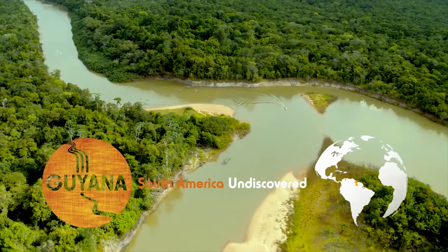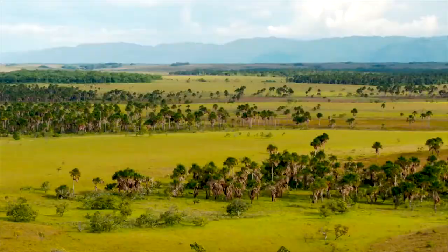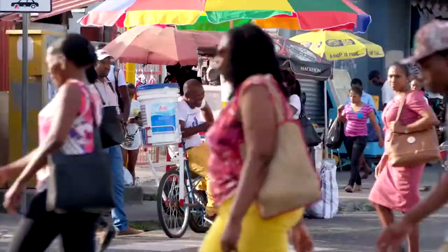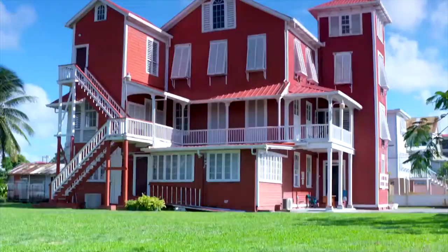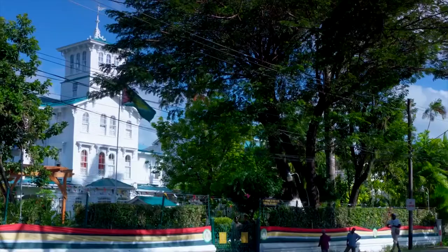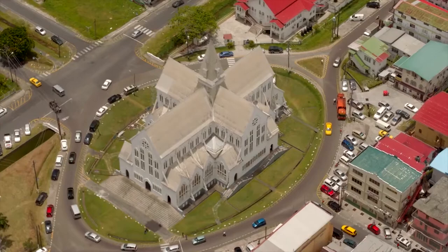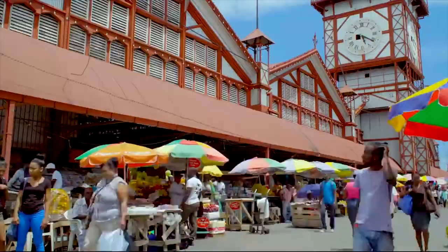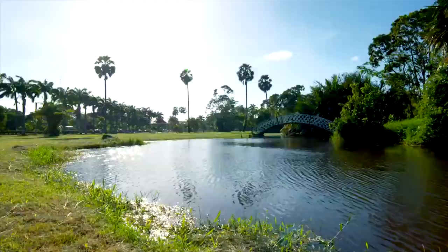Guyana's heart lies with its beautifully exotic inland regions, which are in stark contrast to the hustle and bustle of Georgetown and the coast. Guyana's capital owes much of its distinctive architecture to the colonization of the French, Dutch, and then the British. From the impressive town museums to the Grand Cathedral, reputedly the tallest freestanding wooden building in the world, the city's markets are vibrant with the flurry of everyday life, and the beautiful botanical gardens offer a tranquil retreat.